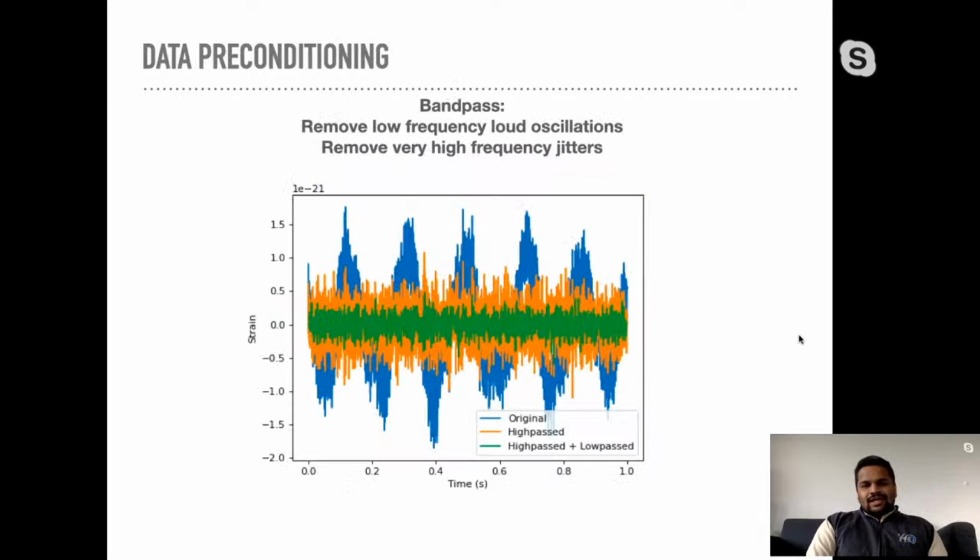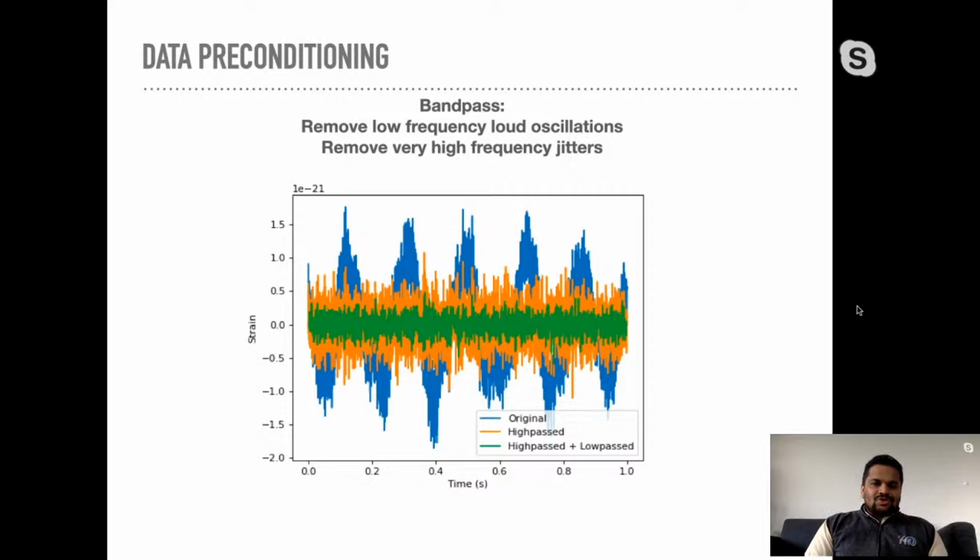So before doing this, we need to precondition data. I guess the simplest way to explain this to engineers is to say the words and put one simple picture. Band pass, I think everybody knows what that is. So we low pass and high pass the data, and blue is the original data which contains all the frequencies.